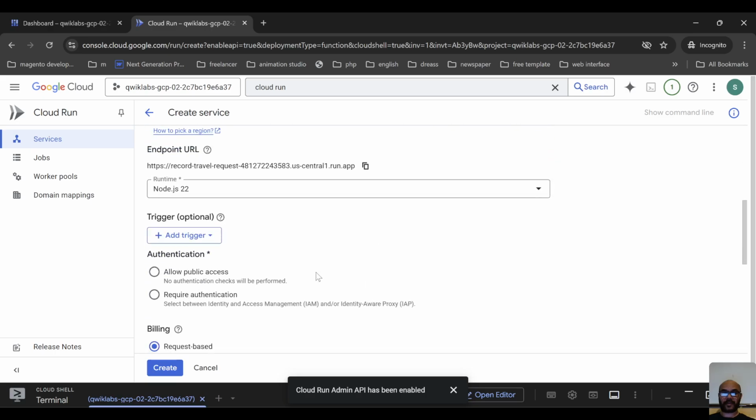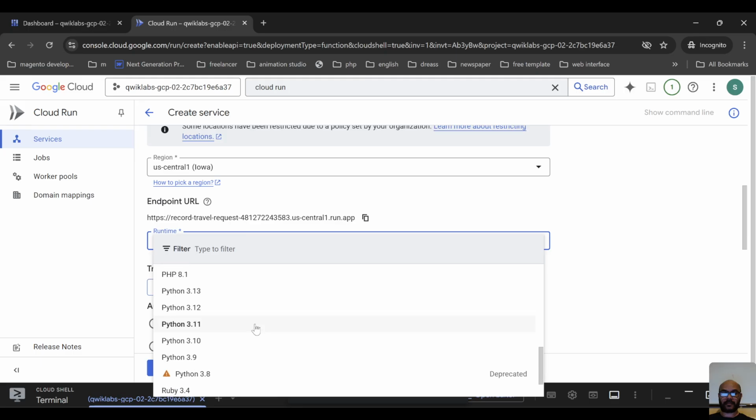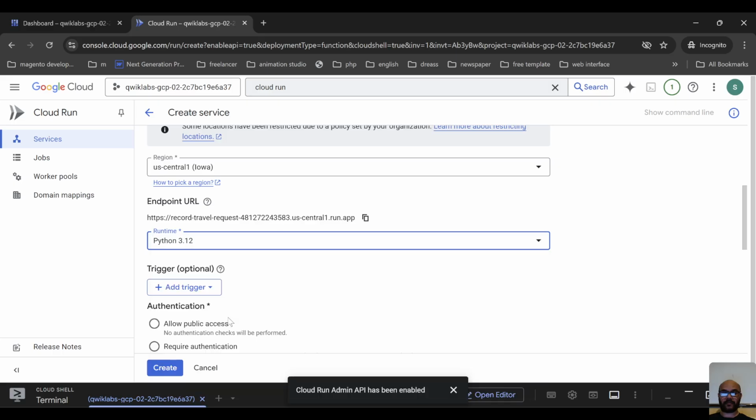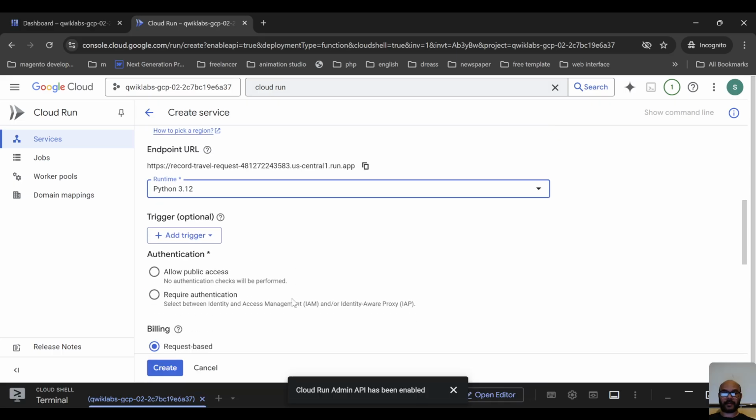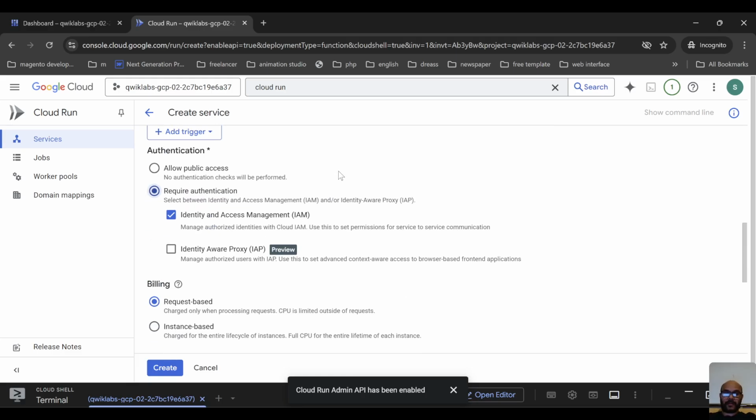we need to configure our runtime. So I'm going to choose Python 3.12 as the runtime, and for authentication, I choose require authentication because it will give you the permission.